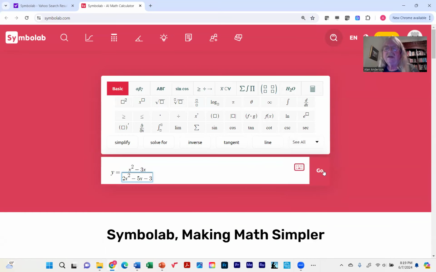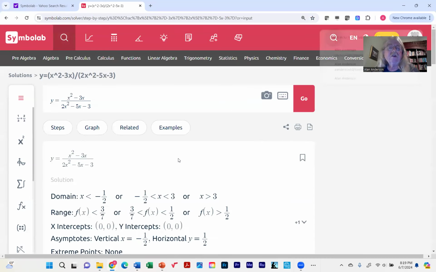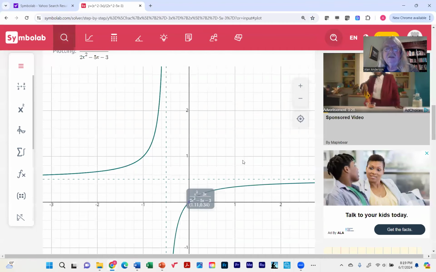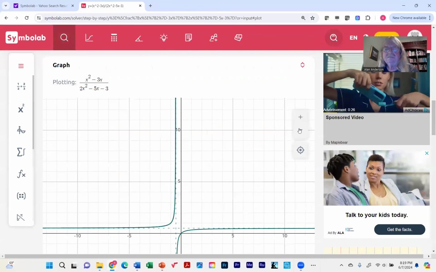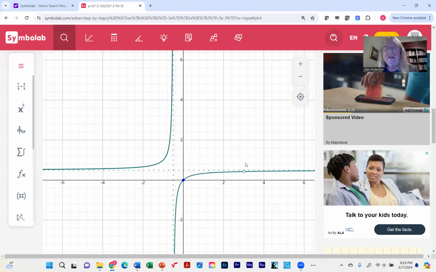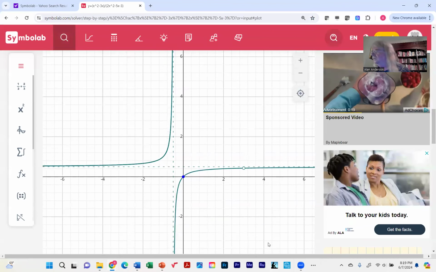All right, let's take a look at this graph. And again, we certainly know it's not a linear function, but we do know that we should expect to find a hole somewhere in here. Oh, it's not even on here. Hold on. There it is. It's right there. Sorry, I didn't even see it. Here's the hole, right?